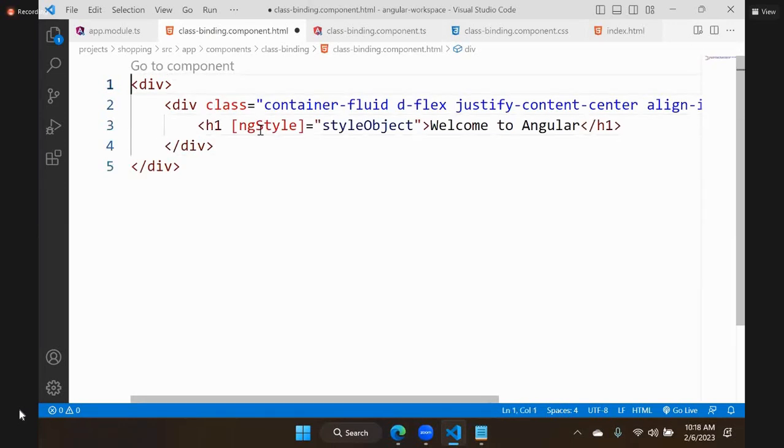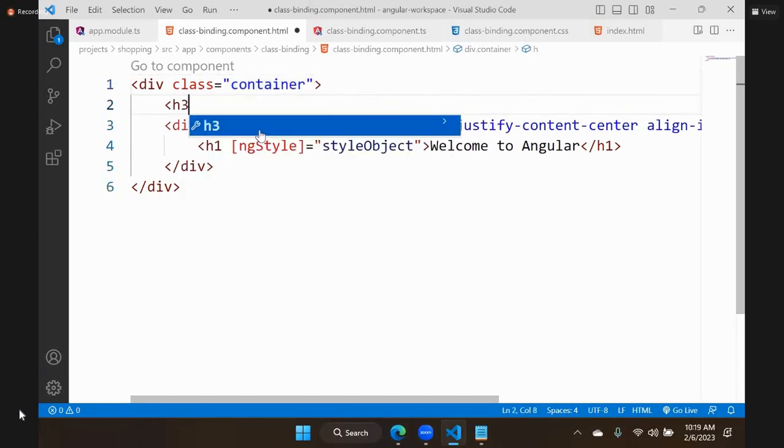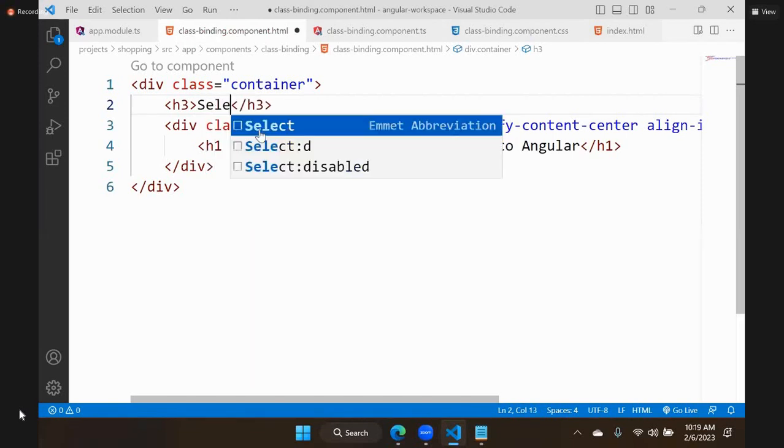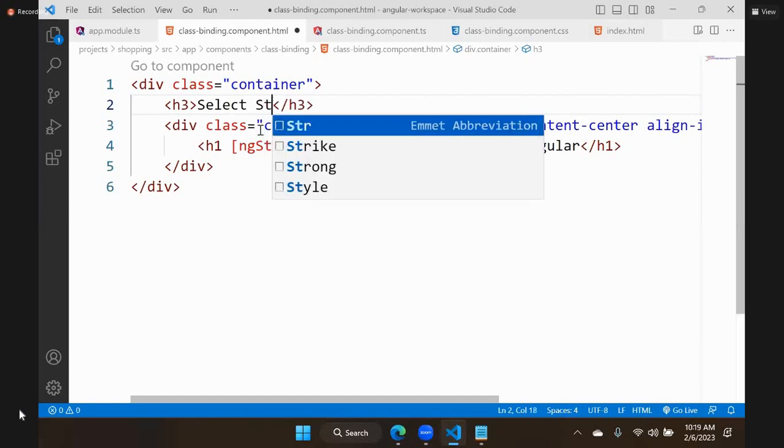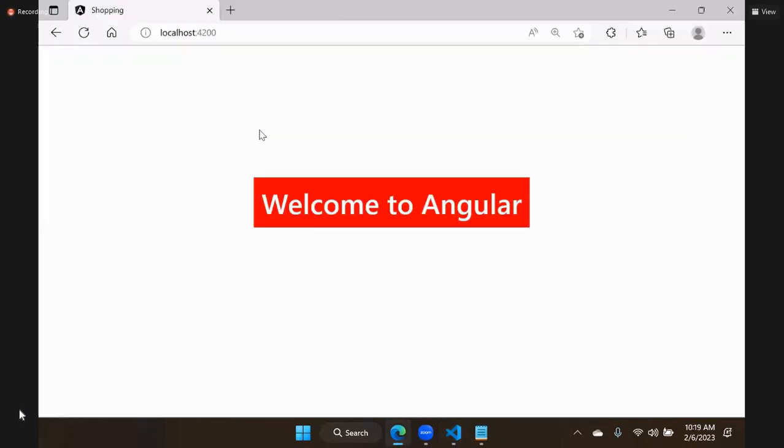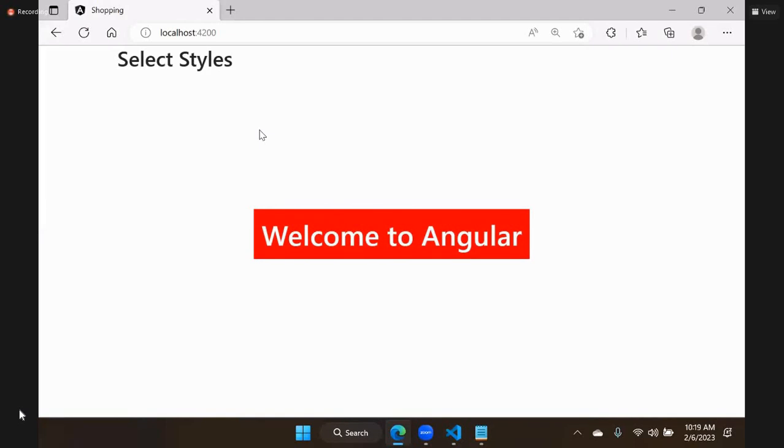In this div, class container. Here I am adding, set effects, select styles. That's what I am adding here, select styles.